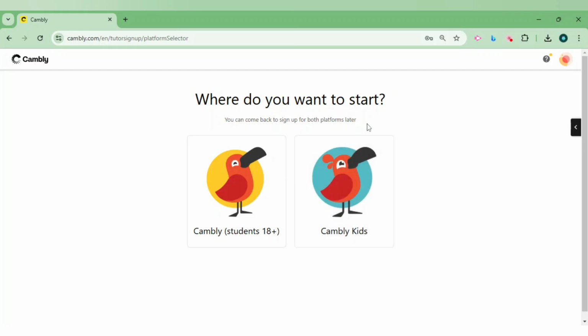Cambly Kids, you get 20. Ooh, I wish it was $20 a minute or an hour at that. But you get 20 cents a minute with Cambly Kids, which comes to $12 an hour. And with regular Cambly, oh my gosh, I haven't been on regular Cambly so long. It comes to $10 an hour. So I'm just doing all this off the top of my head, so whatever the per minute rate is, the regular Cambly comes to $10 an hour.